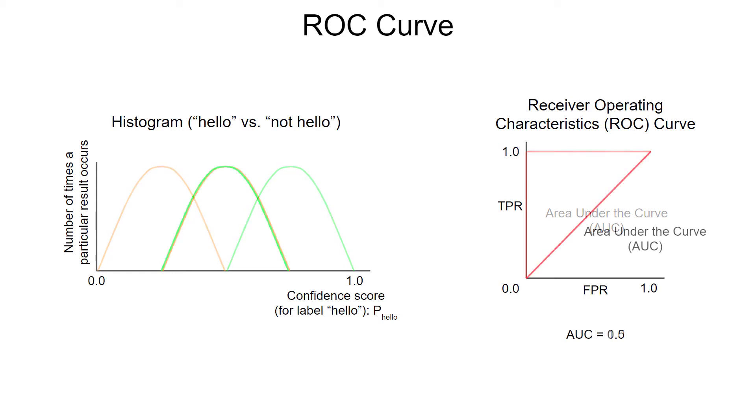The worst possible classifier looks something like this, where the true positives overlap with your false positives. This means your classifier cannot distinguish between them, and you'd waste a lot less energy by just taking a 50-50 guess for the label. Here, your ROC curve would be a diagonal line, and the area under the curve would be 0.5. So most classifiers will have an AUC between 0.5 and 1.0, with a higher number indicating a better classifier.